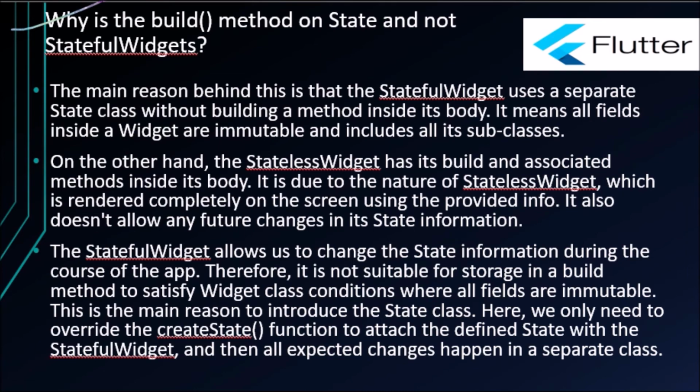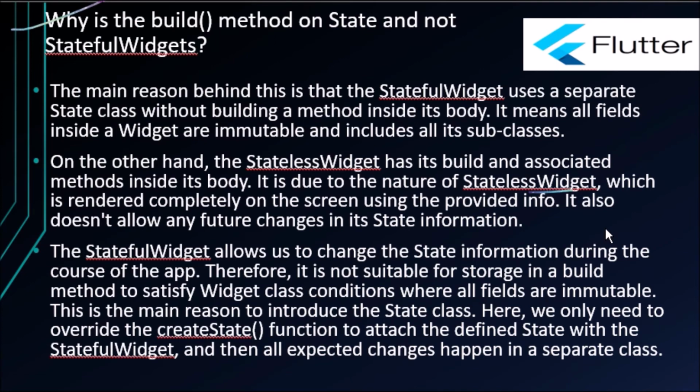On the other hand, the stateless widget has its build and associated methods inside its body. It's due to the nature of a stateless widget, which is rendered completely on the screen using the provided information. It also doesn't allow any future changes in its state information. The stateful widget allows us to change the state information during the course of the app.